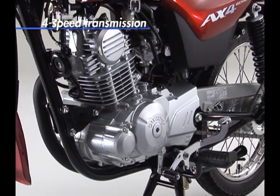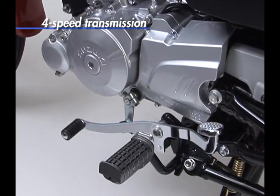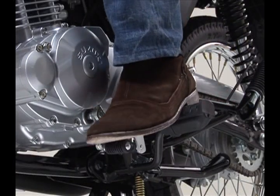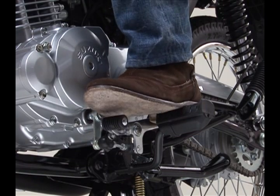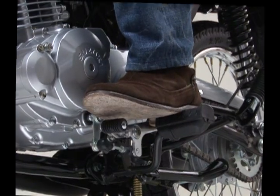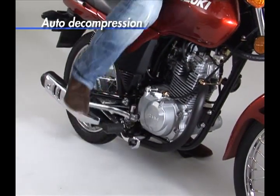The user-friendly 4-speed transmission helps transmit the engine power as a wide and accessible power band. A 4-speed design makes for fewer gear shifts, contributing to ease of operation, especially during jammed city rides. Automatic decompression adds to ease of operation.